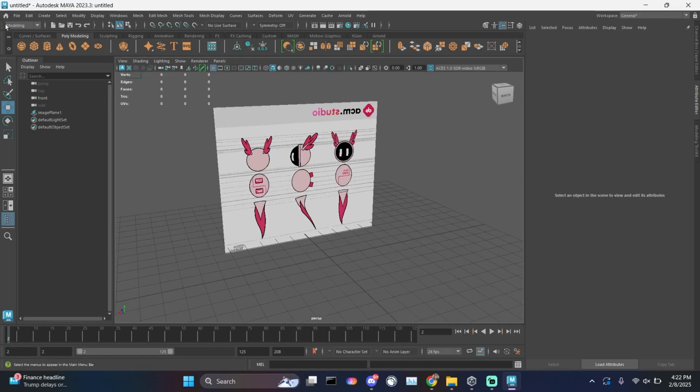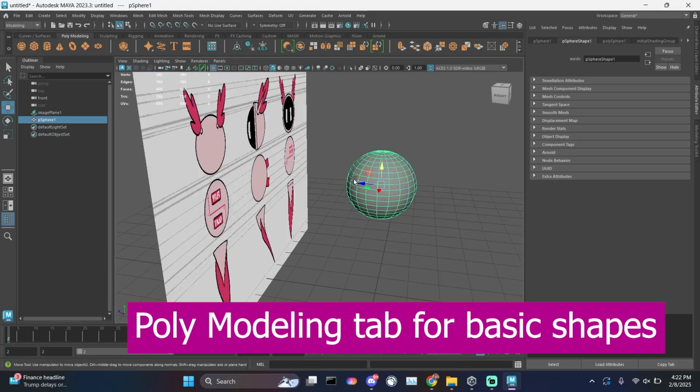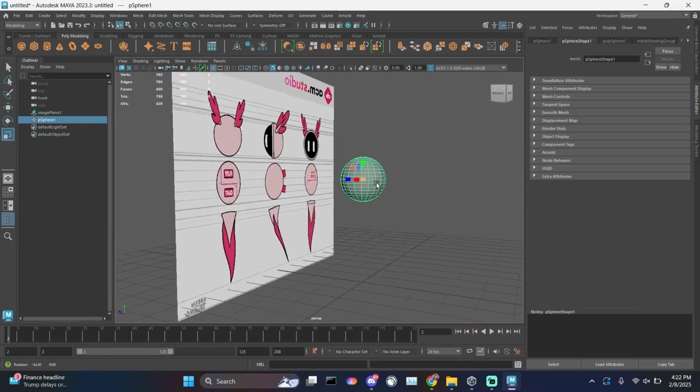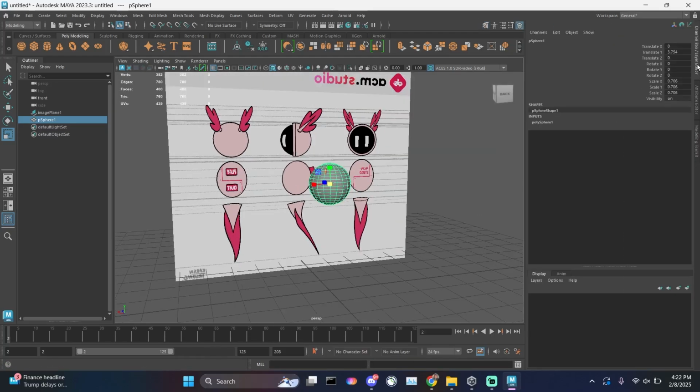All right, so I am going to create shapes to make the general body. If you go into the Poly Modeling tab, you will be able to see there are a bunch of options for basic shapes. Because the head and the midsection are mainly spherical, I'm going to select the sphere and put it into place. Sphere specifically, as well as a lot of other shapes other than cube, start with a bunch of polys. We don't necessarily need this many polys, especially since we aren't working with something that's very highly detailed. So I'm going to end up changing the number of edges.